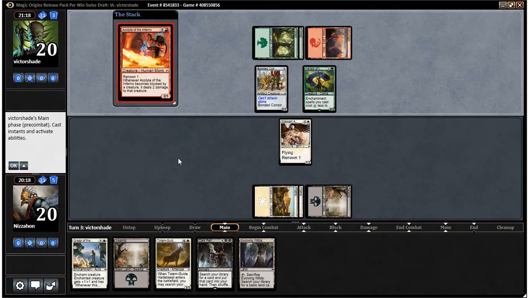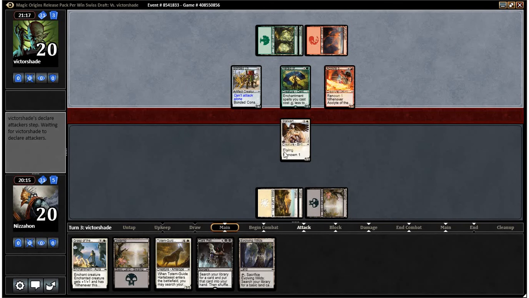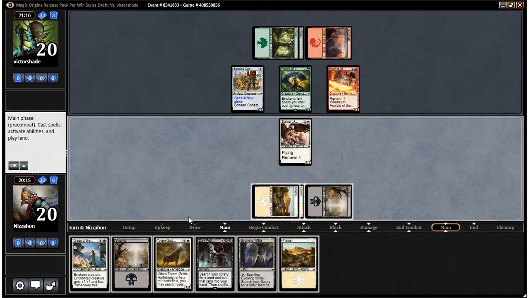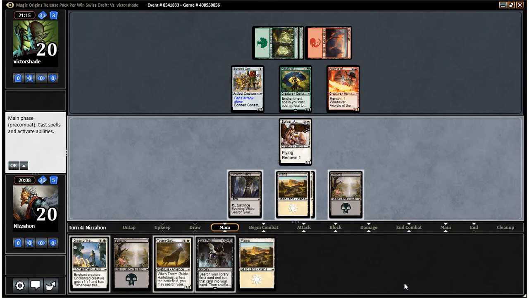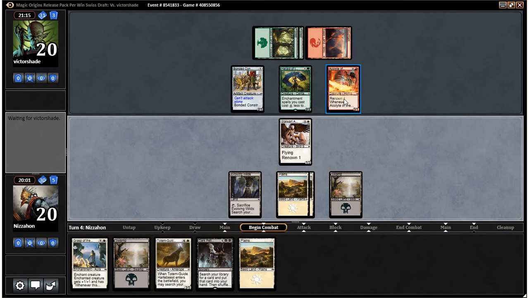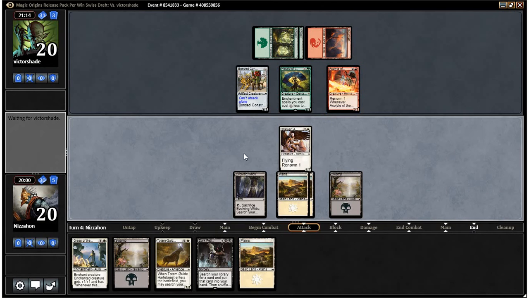Yeah, I don't like seeing that. The rest of his creatures don't worry me, but that one does in fact worry me. I'm going to play Evolving Wilds. I'm trying to decide if I want to swing here. If I do, I take 7. So I don't think I want to. I think I just hold the Aven back and take 3 this turn, hopefully.